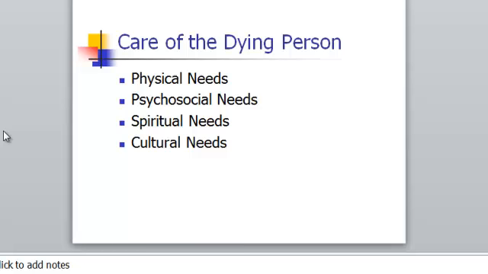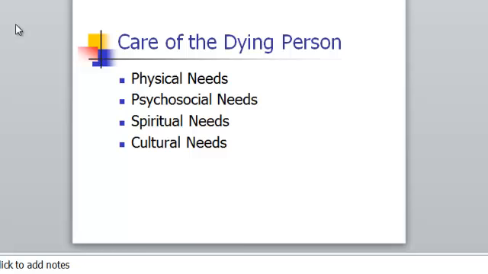As far as Foleys, we do use Foleys to prevent skin breakdown. We always have to talk about the benefit versus the burden. If you put a Foley in somebody that has months to live, probably you're going to get a UTI, and you've got to deal with that. At the very, very end of life, a lot of times we'll put a Foley in just so the person doesn't have to be turned so much, to protect their skin and to prevent urinary retention.